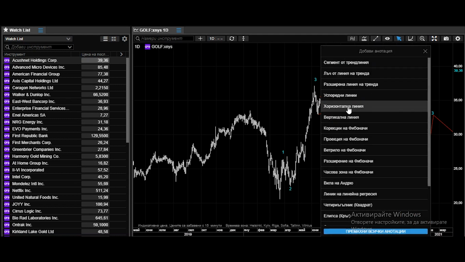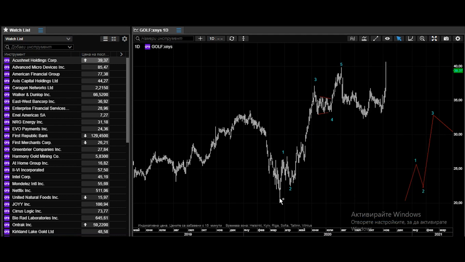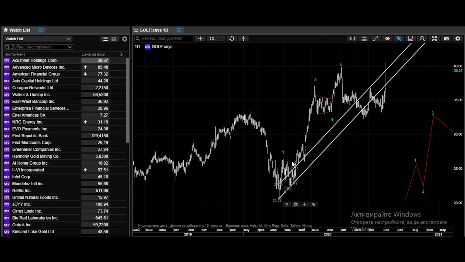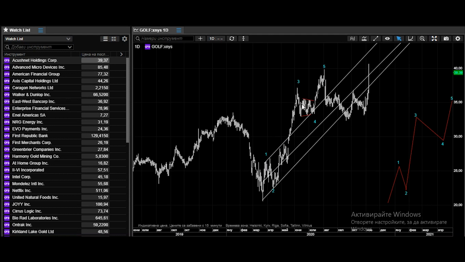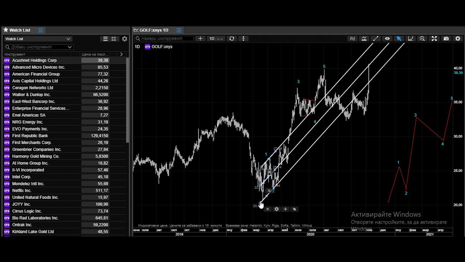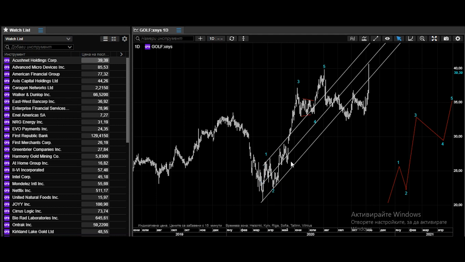And finally, we draw a base channel again, starting from the beginning of the first wave through the end of wave 2 and parallel to the end of the first wave. What we want to see now is a fourth wave ending in one of these areas, here or here, somewhere in the channel. The important thing in this case is that the supposed fourth wave shouldn't leave the outline of the channel.